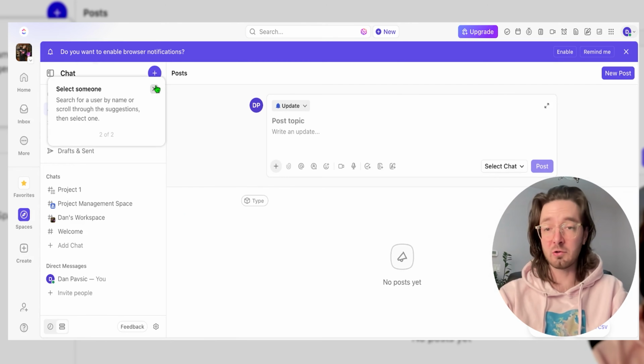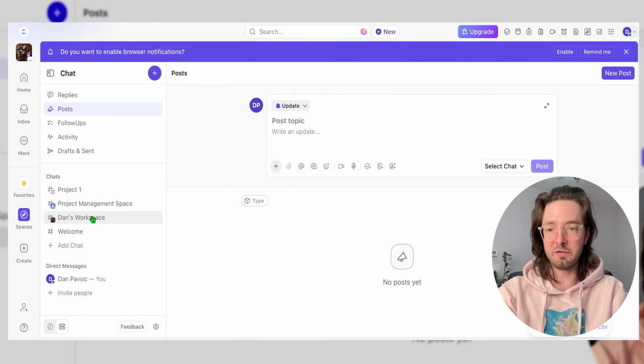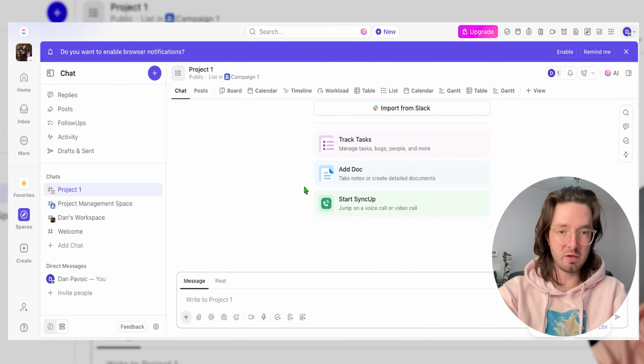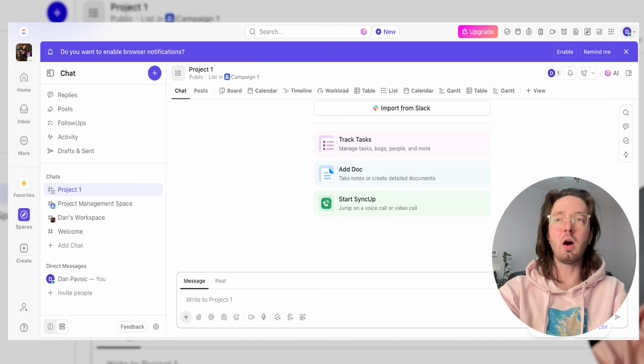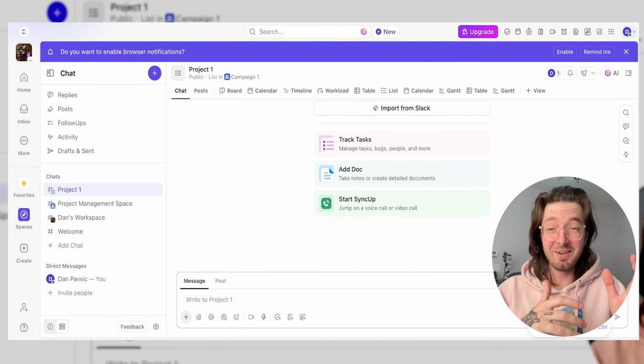We have a chat function, which is really amazing. This looks like a diet version of Slack, but what's amazing about it is that you can have all these channels specific to your projects. You can add docs, track tasks, all within this chat function inside of ClickUp. And this is huge because people usually don't do this, right?